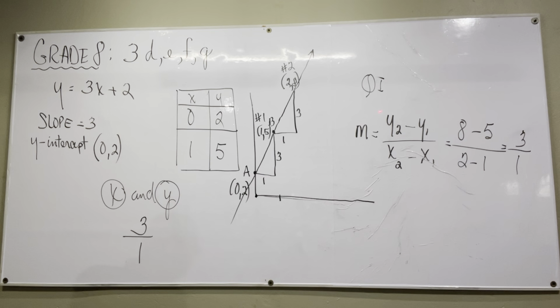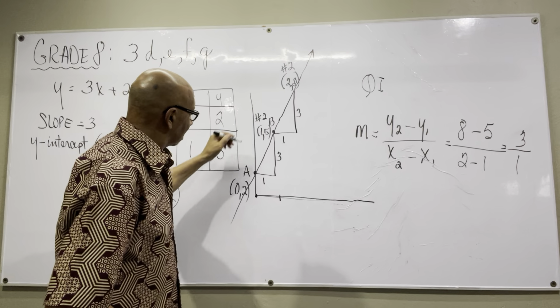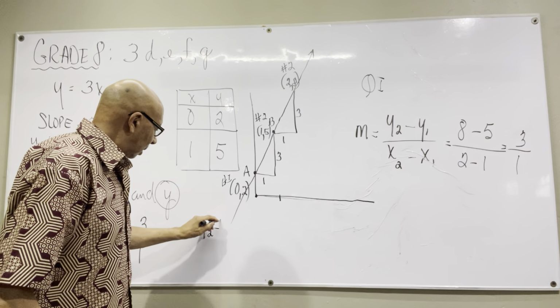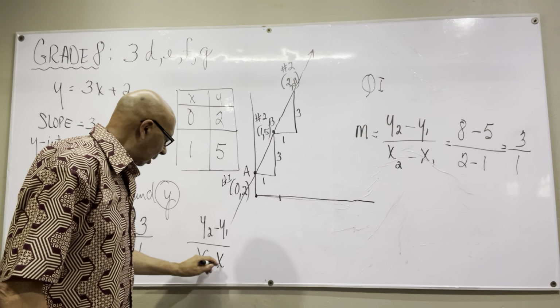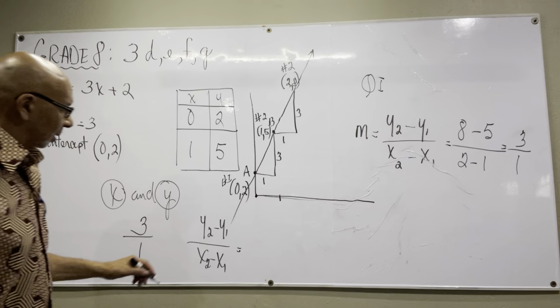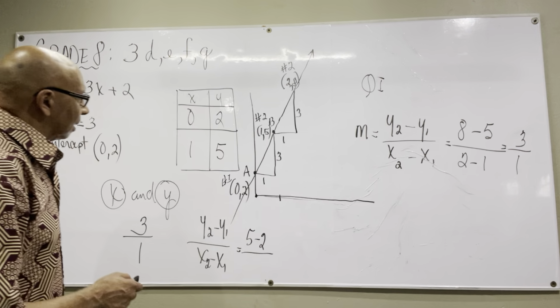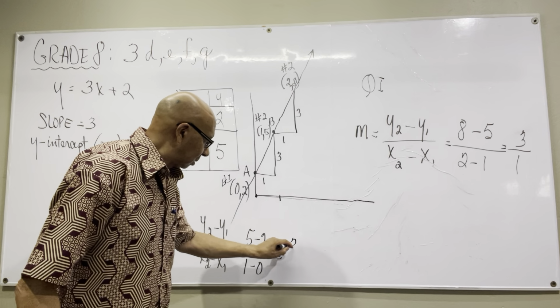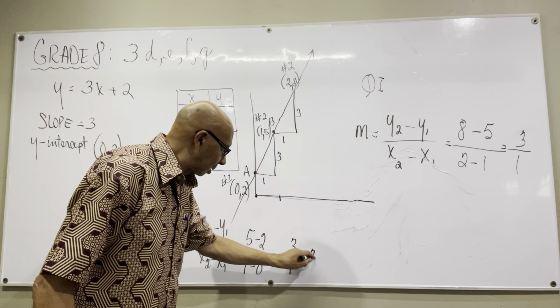That's only because we used the slope ratio to find it, but you could tell that by just looking at it because you know better. So let's say we didn't use this as point 2. We use this as point number 2, and this was number 1. So in this case, we have y2 minus y1 over x2 minus x1. The second point's y would be 5, the first point's y would be 2. It would be 5, take away 2. And here the second x will be 1, the first x will be 0. So 1 minus 0. 5 take away 2 is 3. 1 take away 0 is 1. So the slope is still 3.